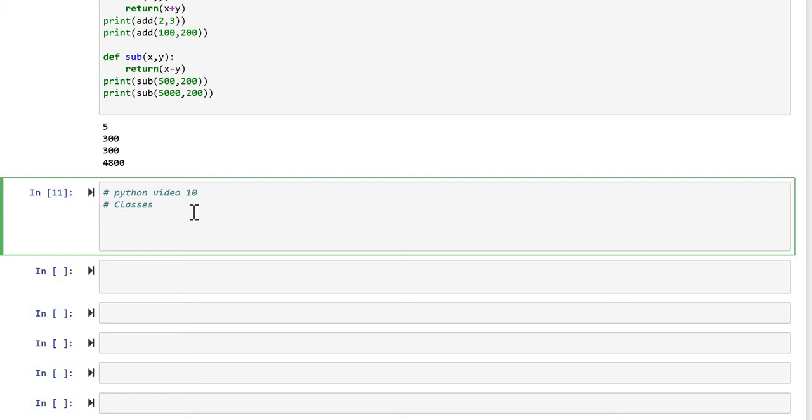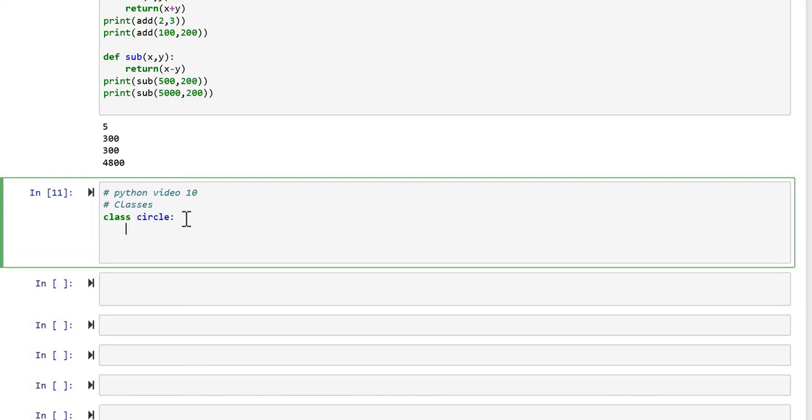Now, for Python to recognize a class, the keyword is class. Once you define it, it automatically detects that as a class. We will create a class with functions to print the area of the circle and the perimeter of the circle. Let's define circle. So this is the class keyword, and the name of the class is circle. Enter, and now the circle class is created.